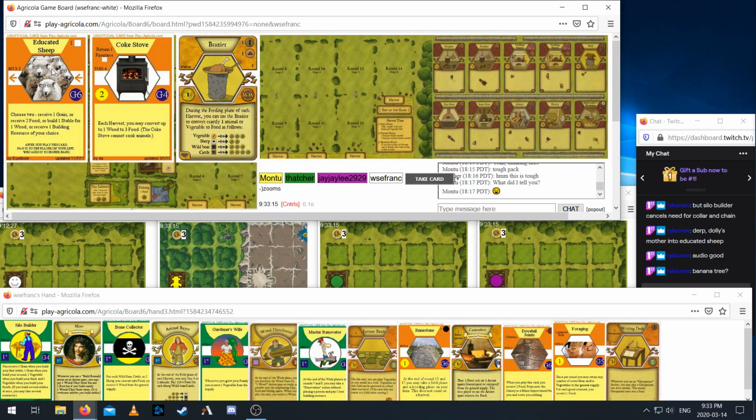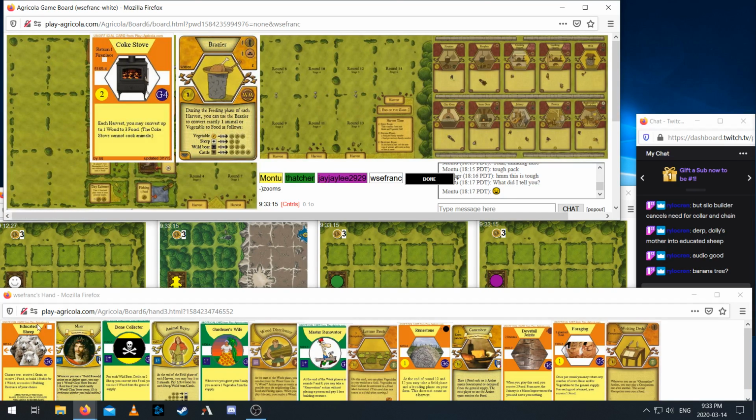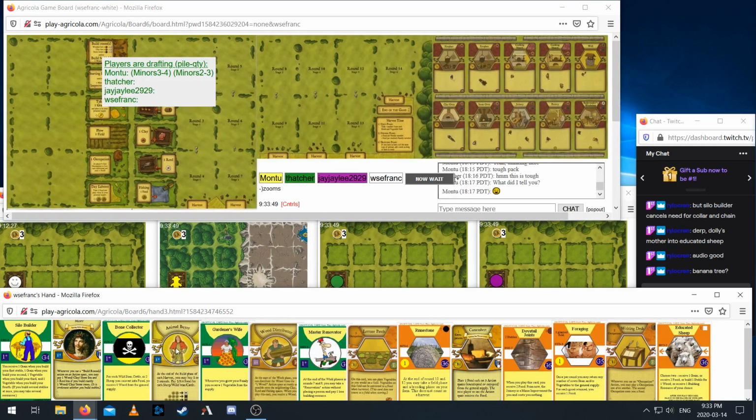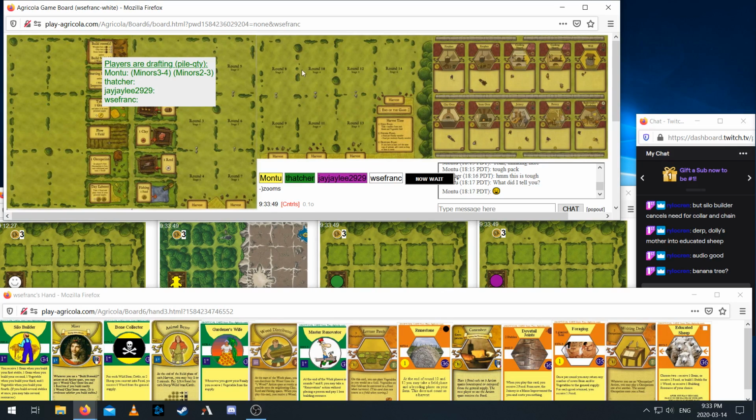And then here, sheep into 2 food and a grain, I just don't really care about that. Sheep into 2 food and a building resource, it's kind of similar. I just don't really care. But I don't really want to play brazier. I don't want to play coke stove. We can educated sheep. All right, let's see if we can make this work.